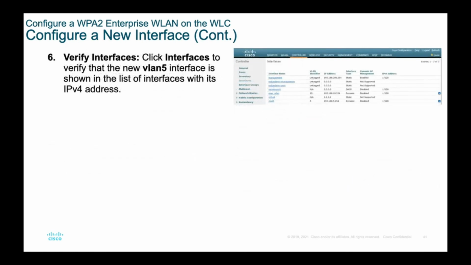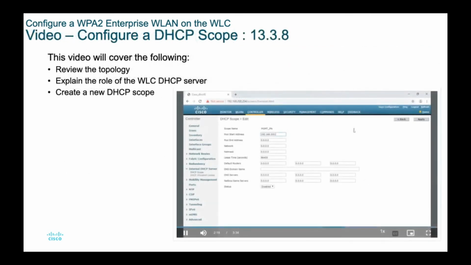Then when we have our VLAN, we can map it with the WLAN, wireless local area network. Okay. There is also another video on configuring a DHCP pool, but it's very easy actually. Even if you do not go to the video, you can enable it easily through this page. Okay.